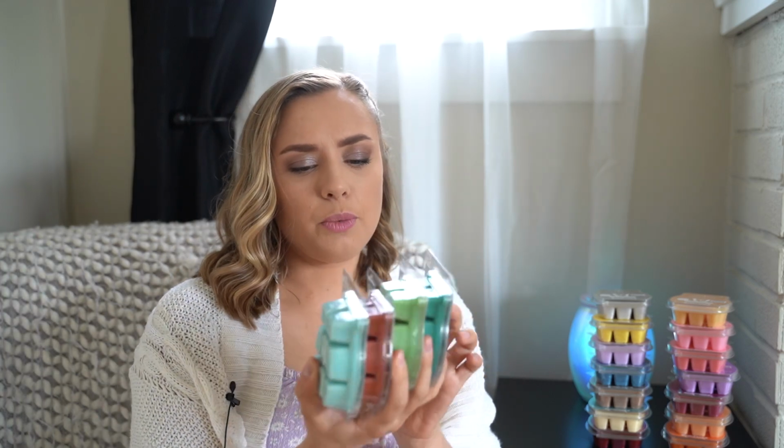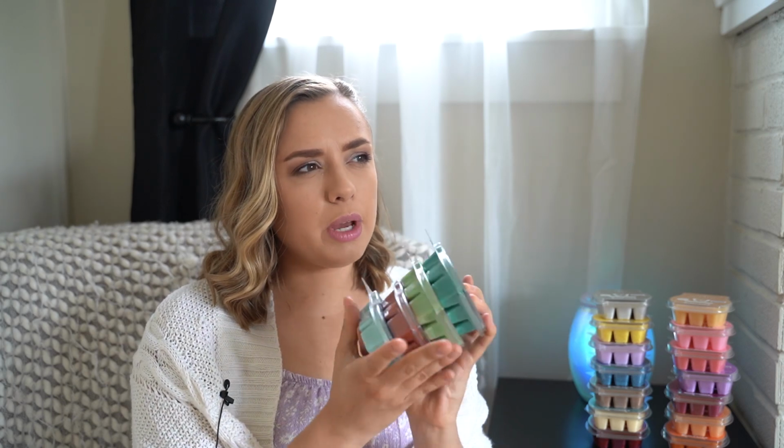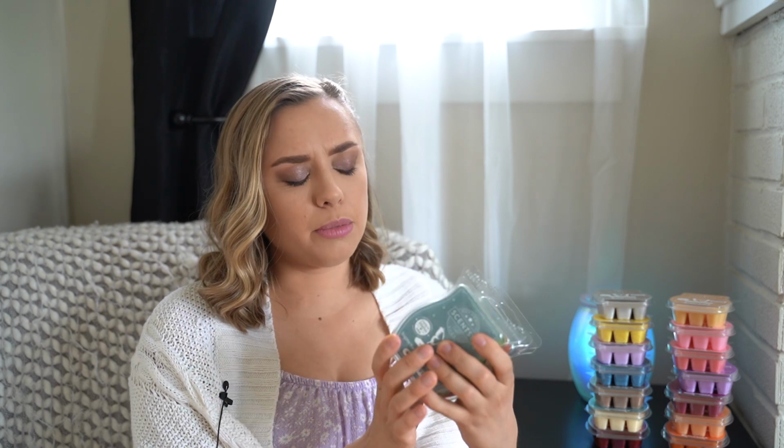That is Silhouette. And then for the Father's Day collection, which I think all the colors here are so cool, right? This one, I want to say they also had the vanilla bourbon or vanilla. There's one more of these that I already have and I've tried out before and I like it, but I wasn't obsessed, so I didn't pick up the full collection. Vanilla suede, vanilla bourbon. I think it's vanilla bourbon.